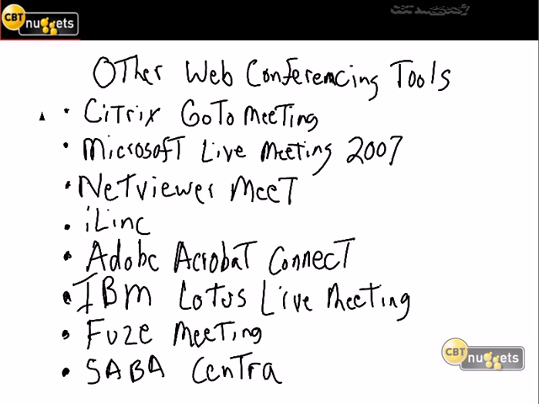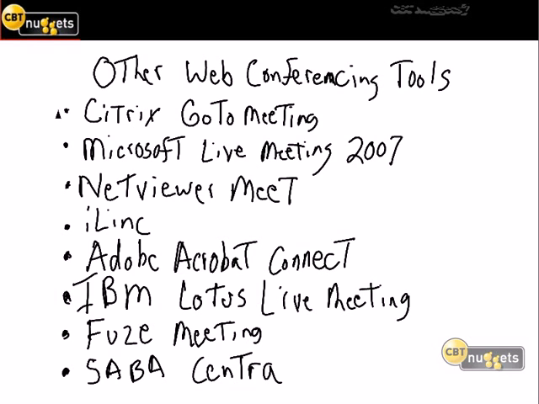Now, as promised, I am giving you a list of some other web conferencing tools. And again, just to remind you, CBT Nuggets does not endorse any one of these over another. And there's obviously a whole bunch more out there that you can choose from. In fact, just do a Google search on web conferencing tools and pick some out. But here are some of the bigger ones, the more well-known names that you will find. If your favorite is not on this list, I apologize.